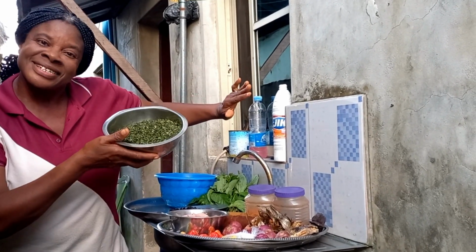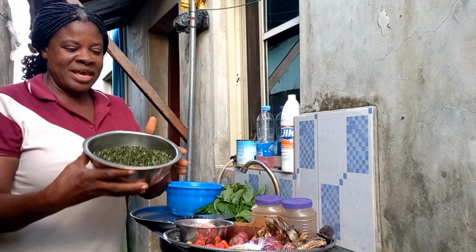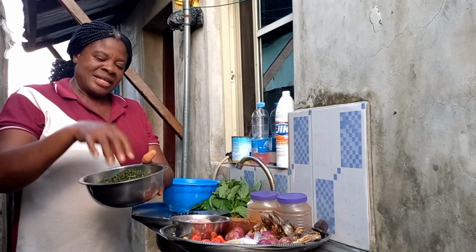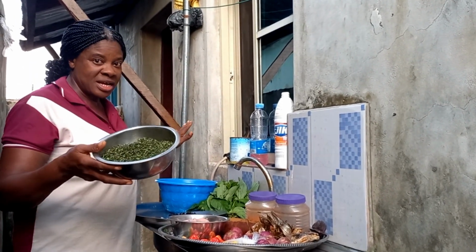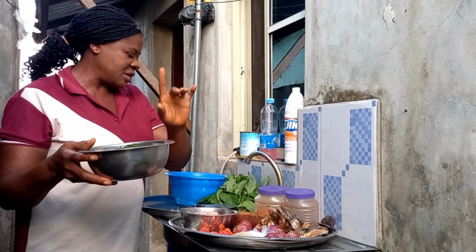Guys, today we are going to prepare ATAMA. So here is ATAMA leaf, a very fresh one. So I have cut it already. So what I'm going to do now is to start pounding it. I'm going to pound it with a mortar. I'm not going to blend it though. You pound it with a mortar.